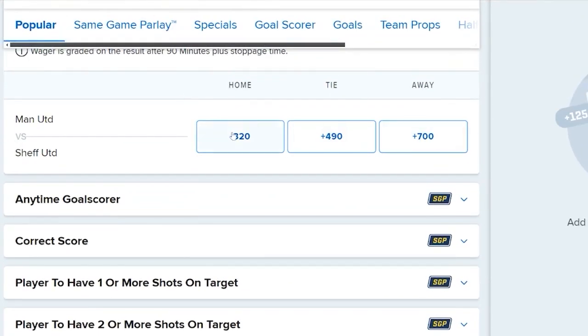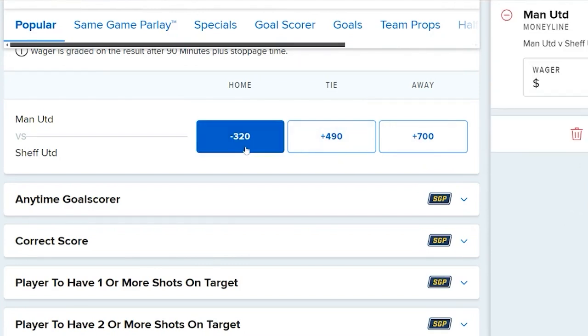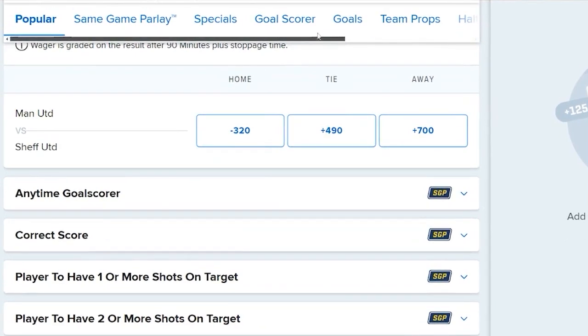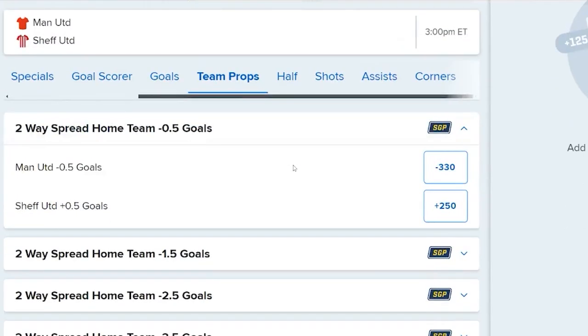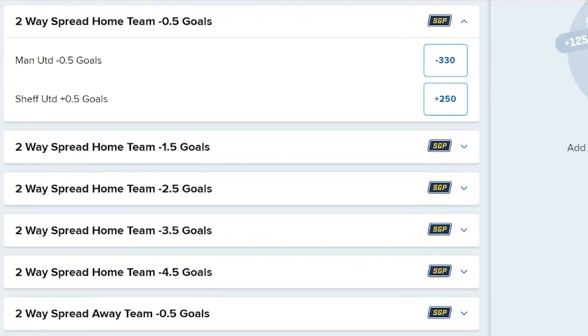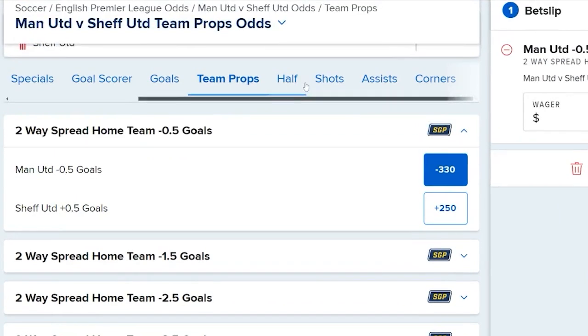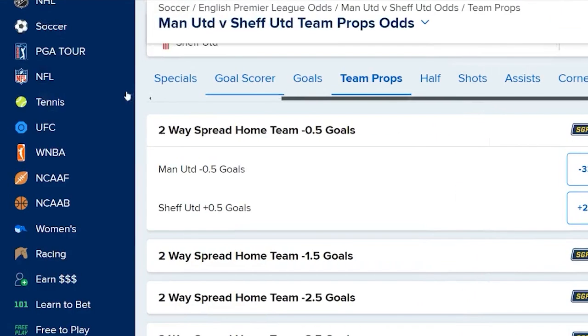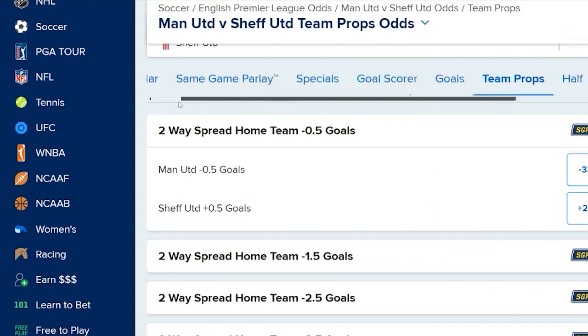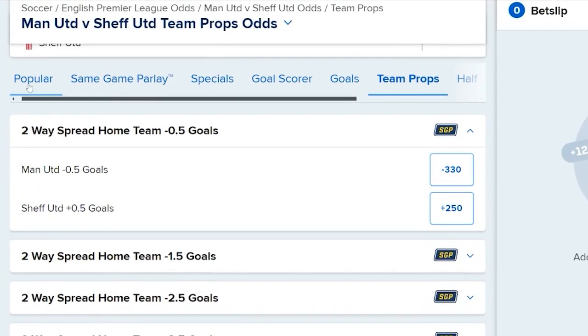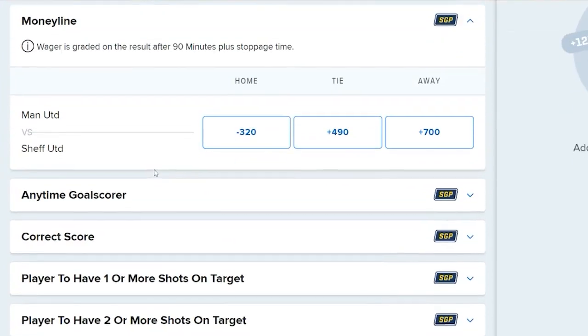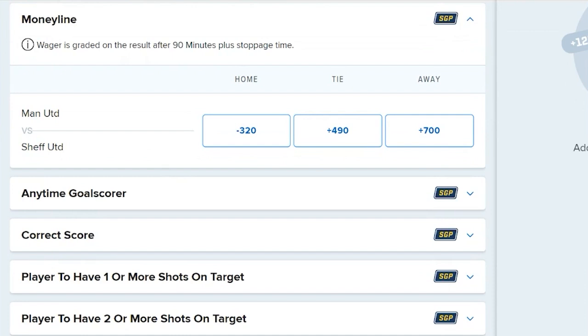If I'm on FanDuel right now, say you go to team props and you lay a half goal with Man U, that's the same bet. It's a different line. It's worse. It's minus 330, 10 cents. Again, is that going to make the biggest difference in the world? No. Will it add up over time? Yeah. Does it happen? It does. It happens actually pretty frequently in soccer, where the same bet on the same book, not even shopping in the industry, shopping within the book is going to save you money. Who in their right mind is going to lay minus 330 when you can lay minus 320 or put it in a parlay, something of that nature?